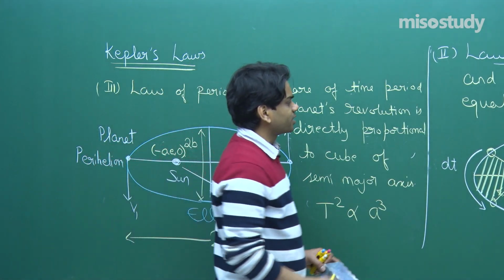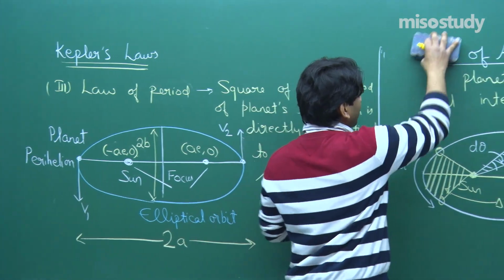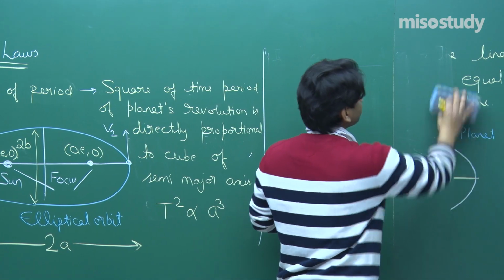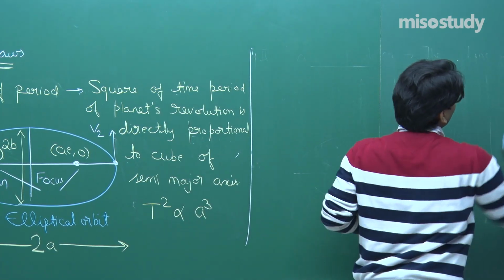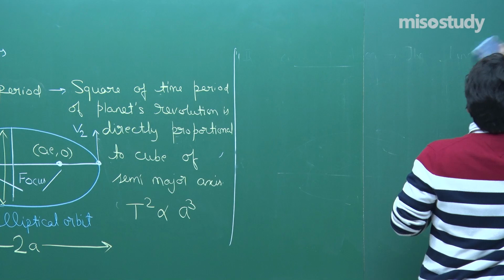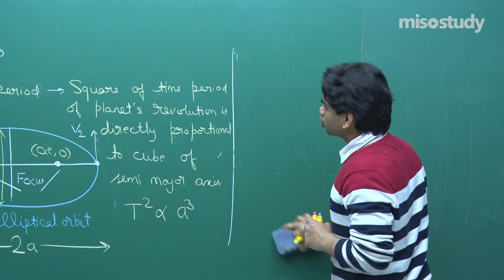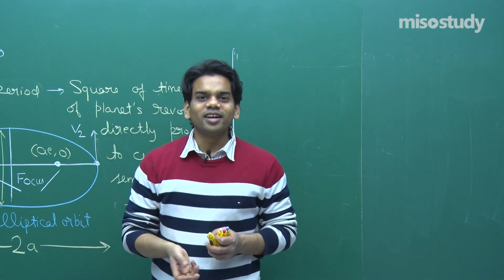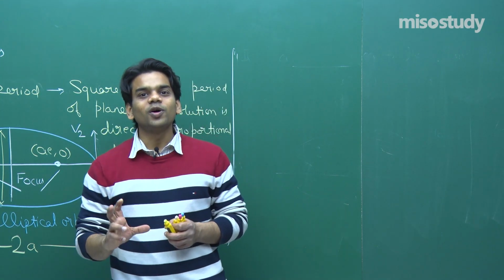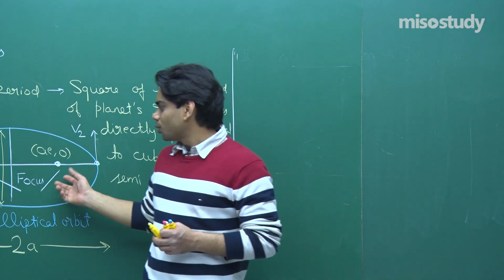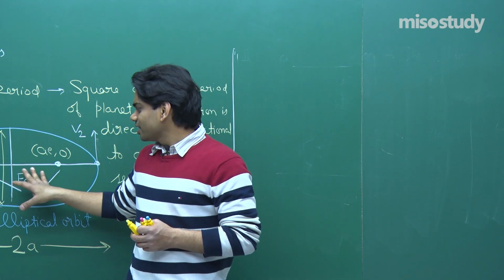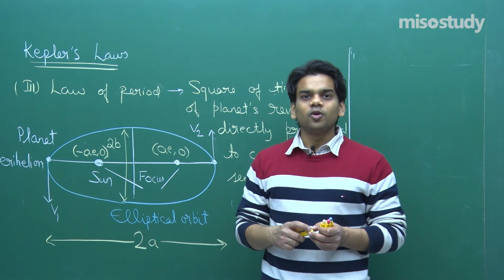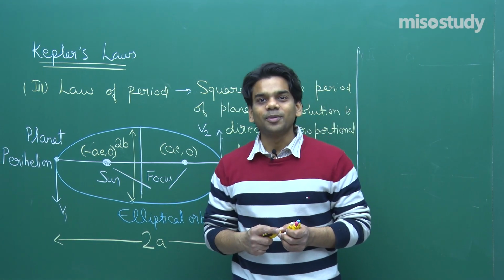Now how do we get it? We have derived all the equations treating the orbit as a circular orbit, and we can idealize the situation. In the case of a circular orbit, what will be the case? The only change between a circle and an ellipse is that the major and minor axes of a circle are equal. In this case, a will be equal to b, and that will be equal to the radius of the circular orbit. That is the only difference between a circular orbit and an elliptical orbit.